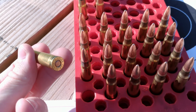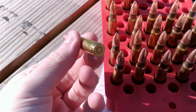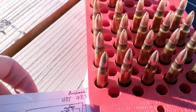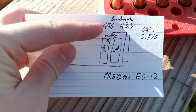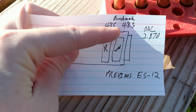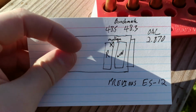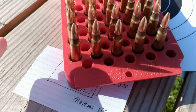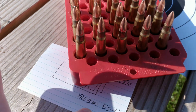So what I have here, the first 10 are Winchester Match Primers, and then after that we have the Remington 9.5. And from the number crunching that we did before, you can see here for the Remington we have 48.5 grains of Benchmark, and for the Winchester Match, we have 48.3. I think it's very interesting that they're so close together in terms of weights. But what I did is, like they recommend, you find the two data points that are closest together, you split the difference, you go in between, and then you go out and remeasure.